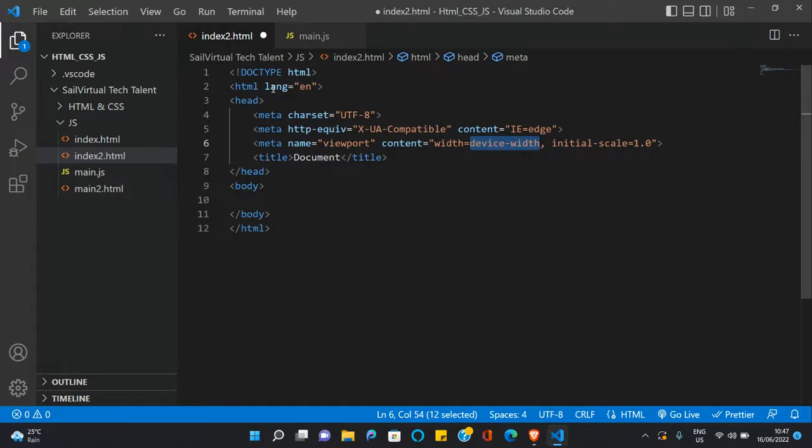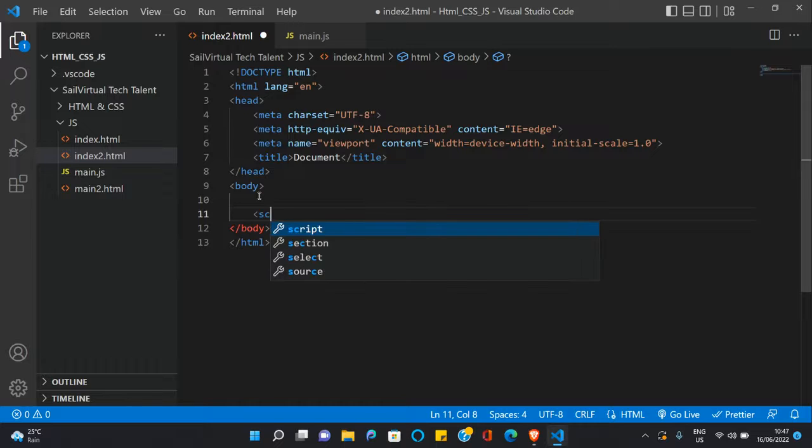The next thing we'll do now is reference this JS file in the HTML. We can do that in the head section or in the body section, but because we'll be making references to HTML elements, it's always better to have it in the body section. And you're going to have it at the end of the body section and not at the beginning.